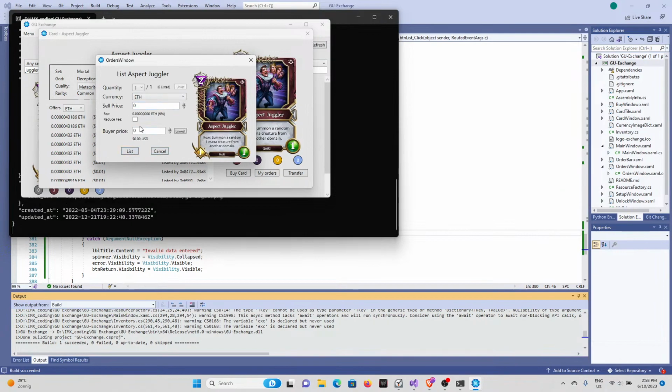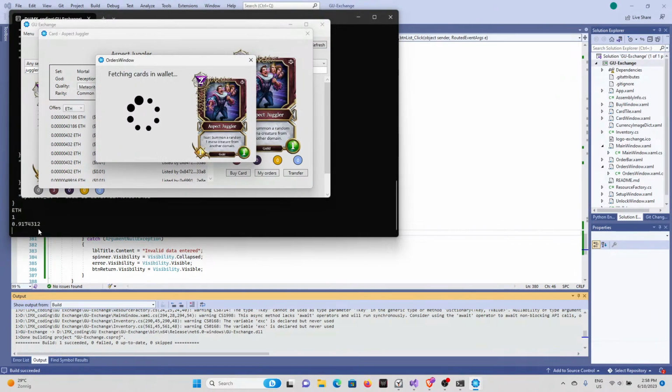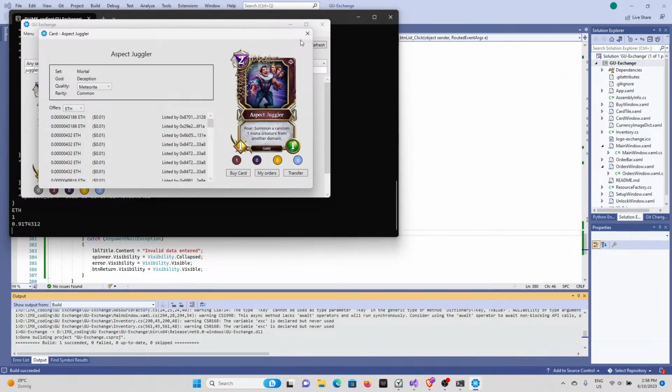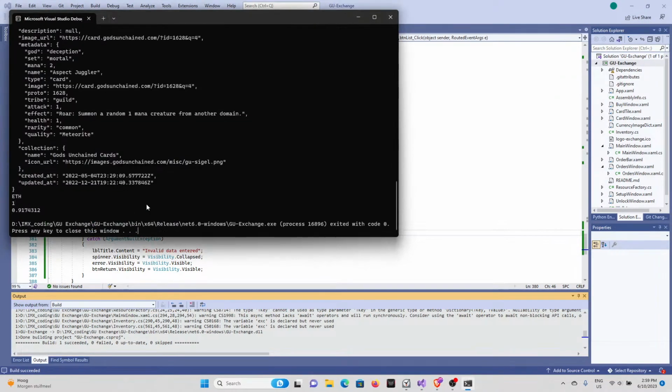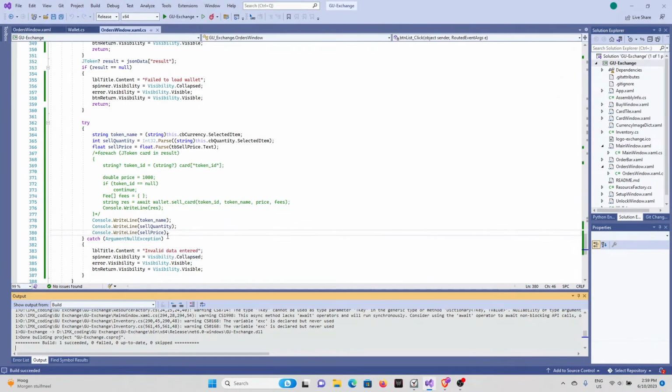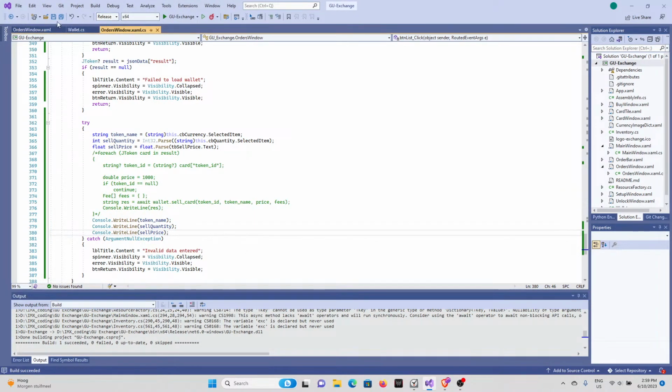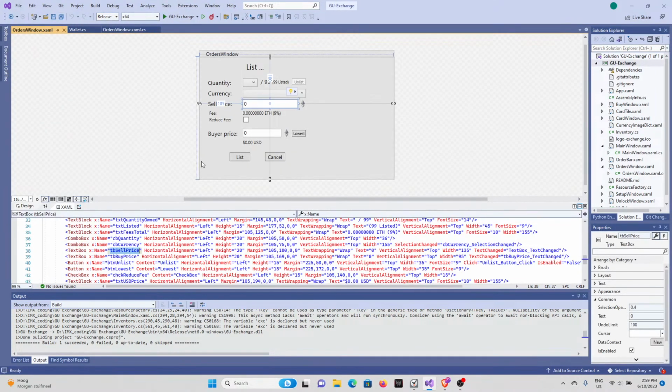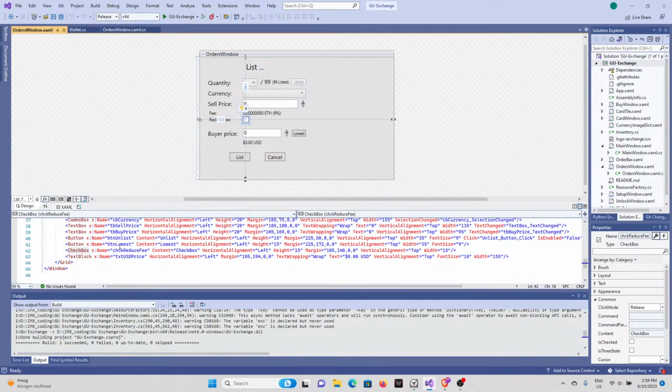Okay. Okay, that seems to be working. Okay, so lastly we needed the reduce fee checkbox.